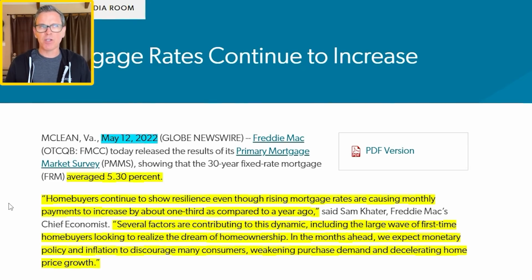I believe what he's referring to is that according to the Mortgage Bankers Association, or the MBA, over the past 2 weeks, we're starting to see an increase in the number of people submitting loan applications in order to buy houses. So I believe that's probably what he's talking about there, because most recently we're starting to see some increases in people submitting loan applications. We'll have to see if that continues, though I'll keep you posted.